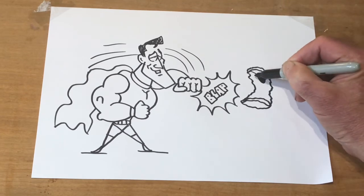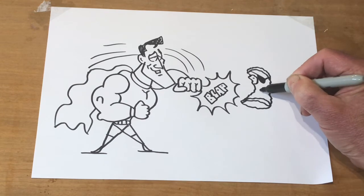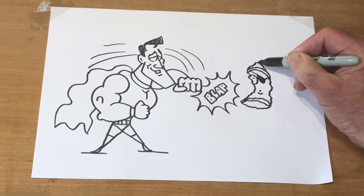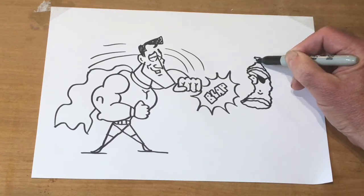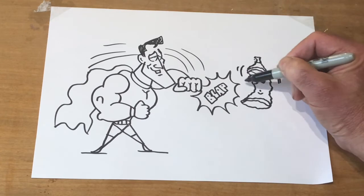Okay, you might guess who it is now. I can't remember his name, I've forgotten it. But it was that tin of spray. What was it called? You'll know better than me, probably. You've probably drawn it better than me as well. So there's the nozzle, and there's the little shakes.